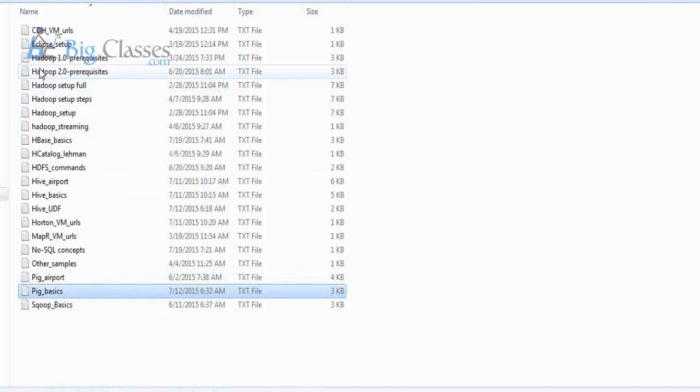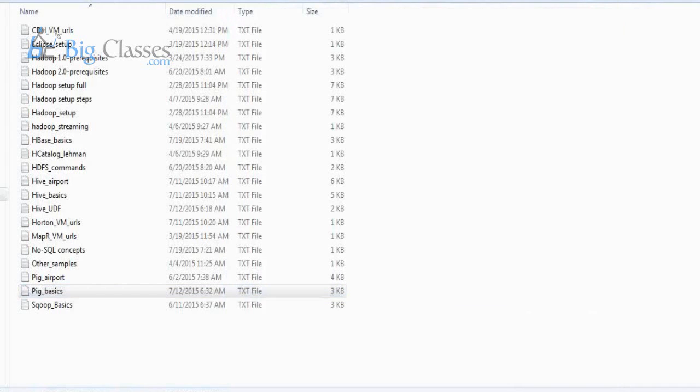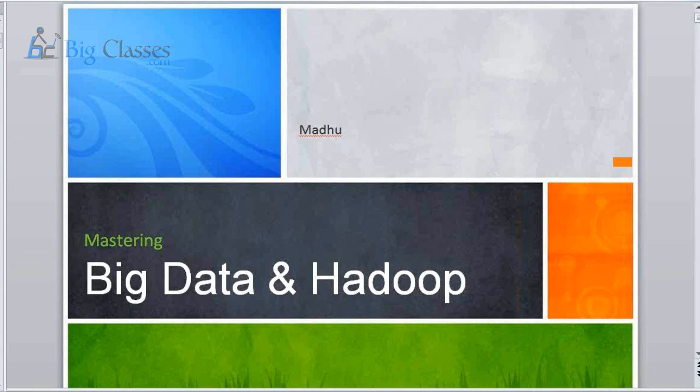But before that, I'll be sending a prerequisite document that will help you in setting up the environments. How to download this, how to set up this VM, what additional tools you need to connect to this VM, because how do you connect to it? There should be connecting tools. There should be the Eclipse tool to work on programs against that. So that is pretty much about Hadoop.